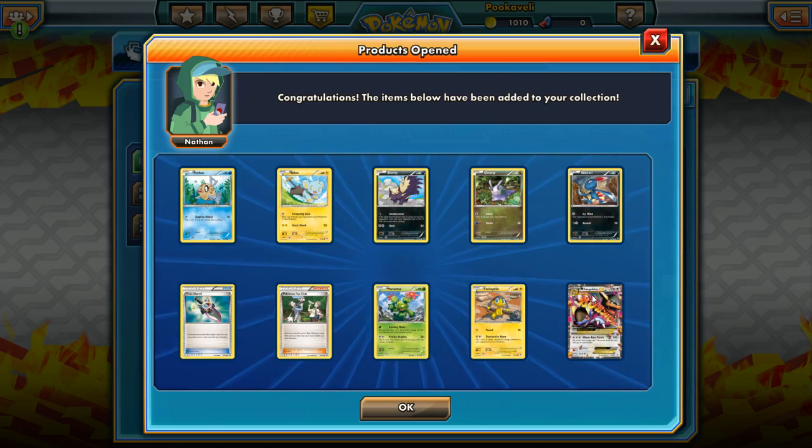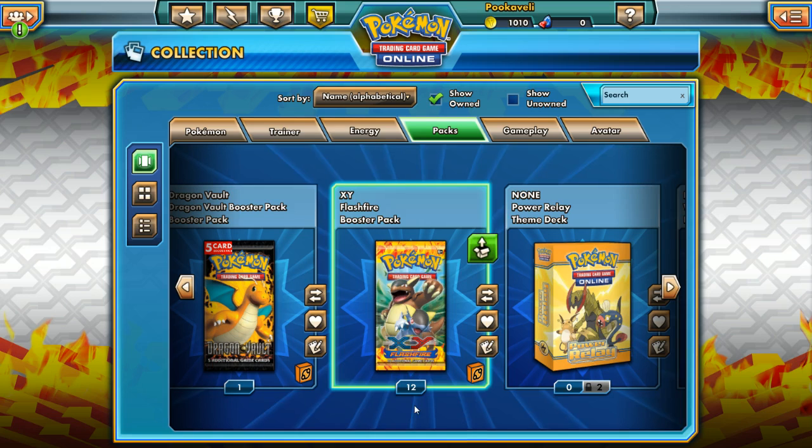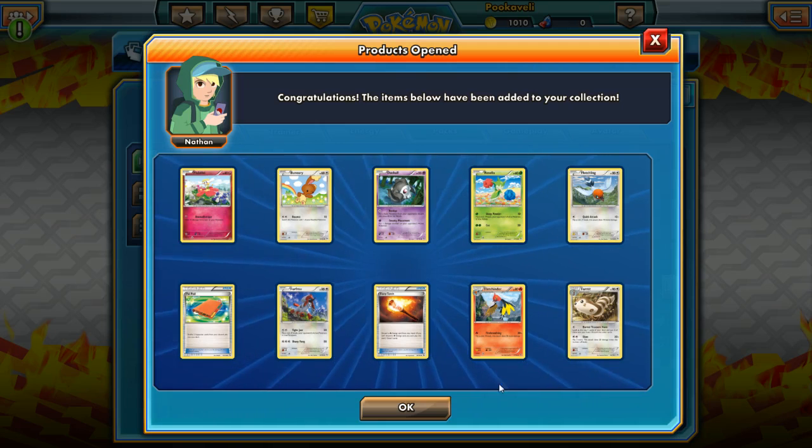13 packs to go, and we got a Mega Kangaskhan. Again, not a secret rare, but good enough for me. I'm not really going to try to collect the secret rares of these Megas, since there's not really a big difference between them, but wham, bam, punch. We'll try to make a deck around that. Might not be bad. 12 packs to go.